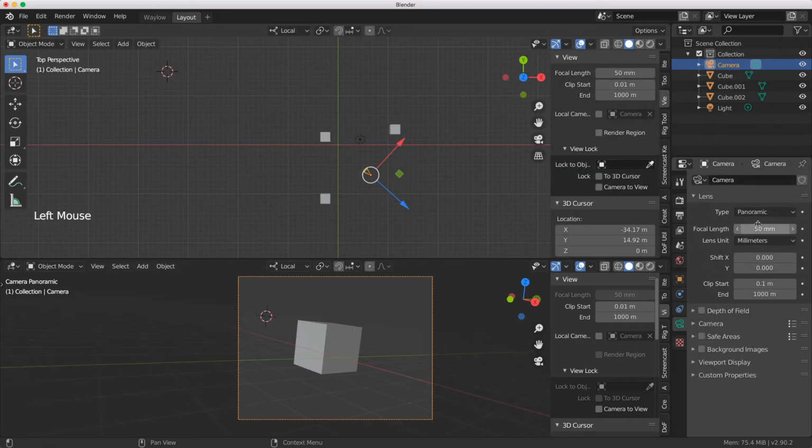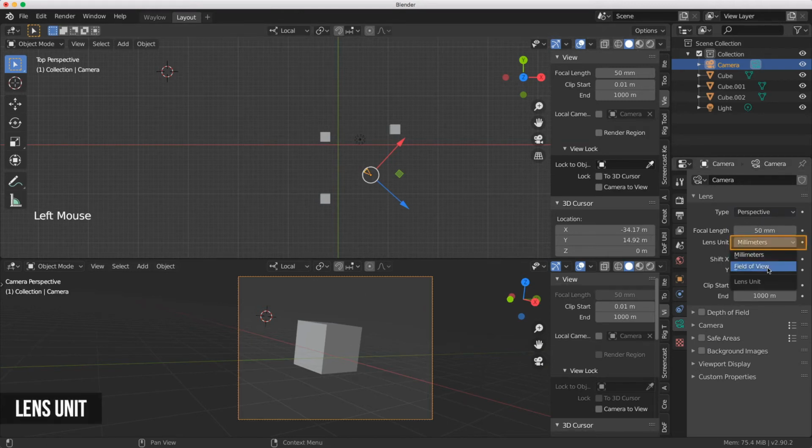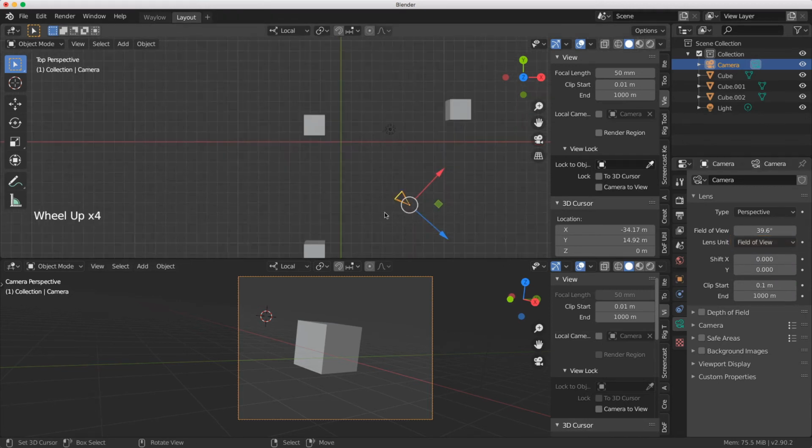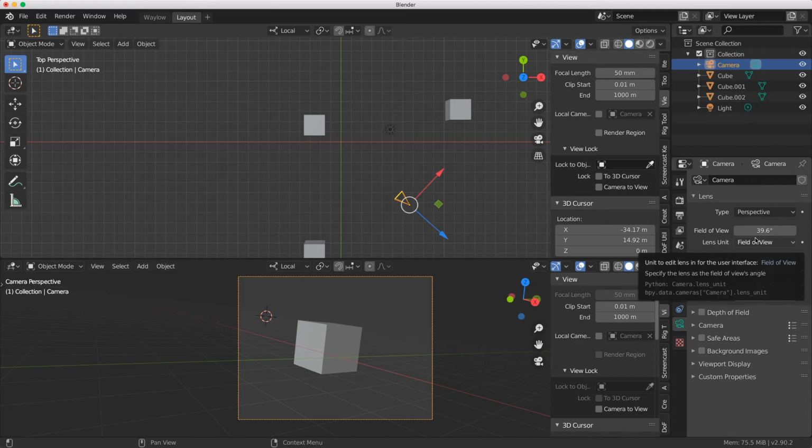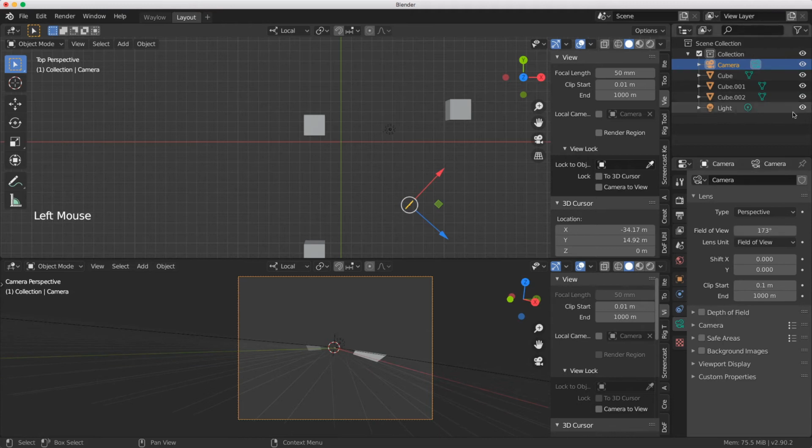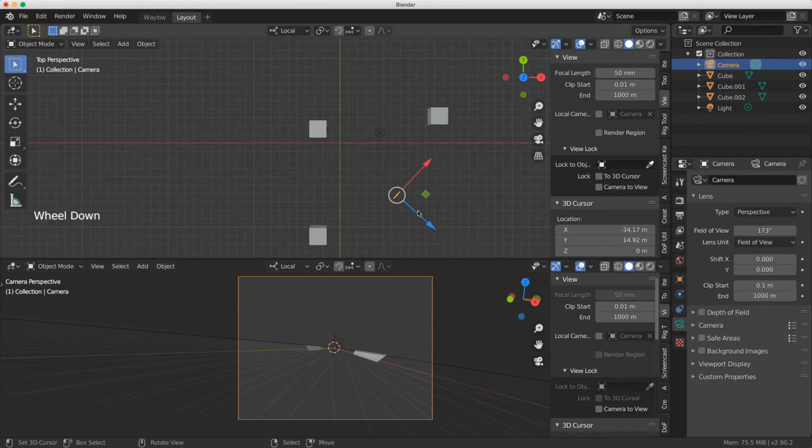All right, so let's return things back to normal by going back to our perspective view. Now the lens unit here, you can actually decide to show it in the angle of view. That is like how much it can see, like how wide. And this is a very difficult way of thinking about it in my view, except if you are needing to do a panoramic view, then actually just setting it, I want it to be 173, which happens to be the maximum. That is how much we're going to see. So that is all the way out here to here. That is your field of view. And excuse the writing, I was drawing with my mouse.